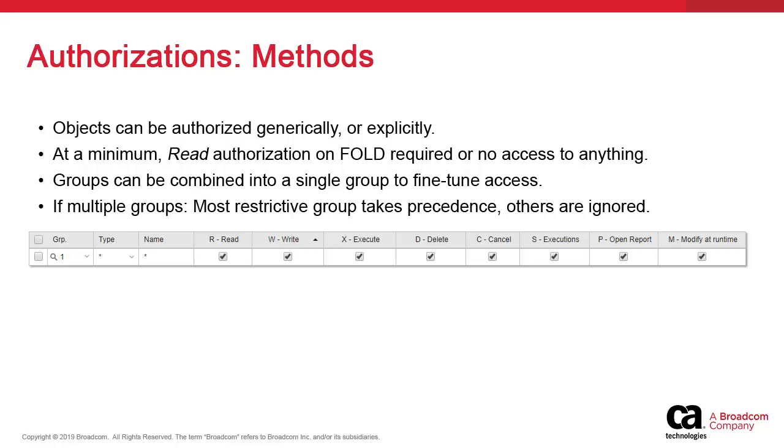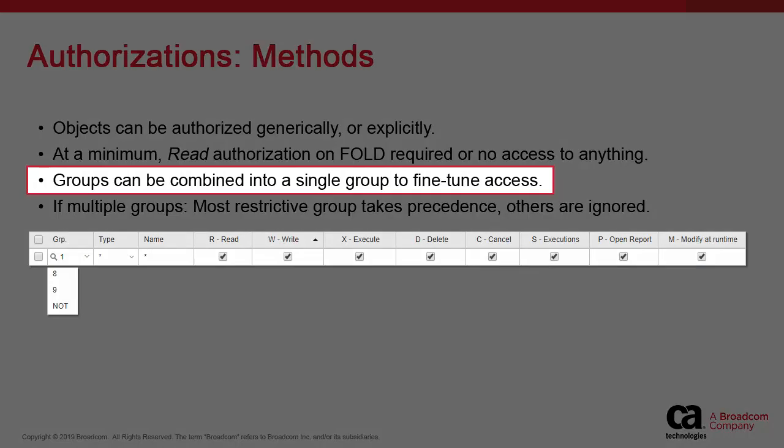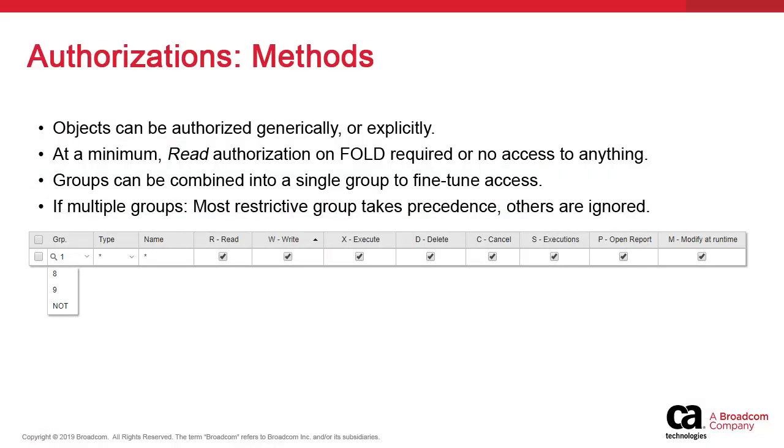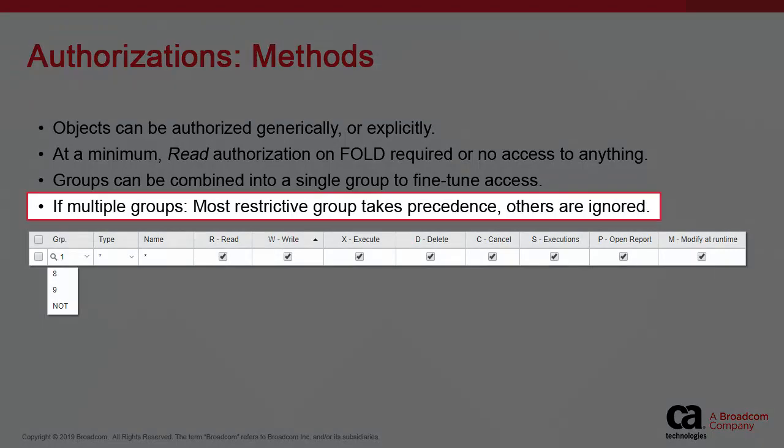You have the option of creating multiple lines in authorizations, and the group number will determine what they do. Each line can contain specific sets of authorizations on different objects. Lines that have the same group number are inclusive to fine-tune access, as we will show in a moment. Lines with different group numbers are exclusive. Automic Automation considers the most restrictive group, which then supersedes all other groups. The not option in the group list will reverse the effect of the authorization sets.